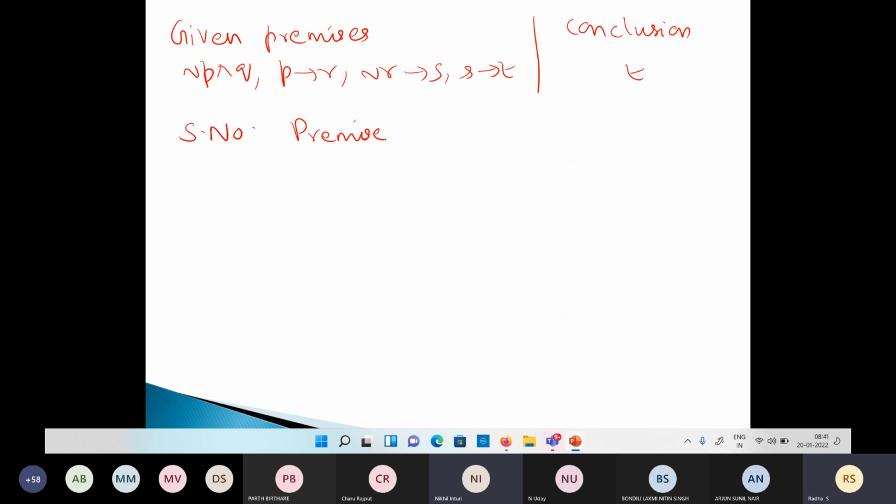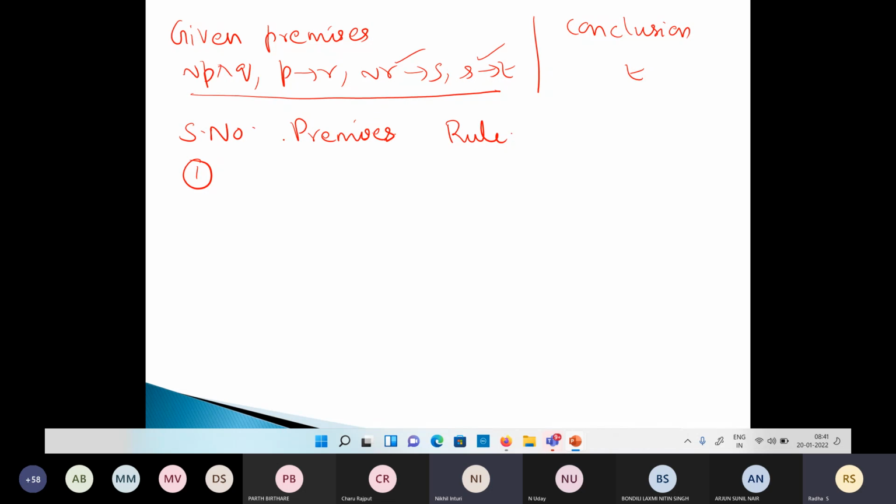Serial number, premises, then what rule I'm going to use. Every time I'll use some rule and come to a conclusion. So which among these 4 can we use first? Last 2?